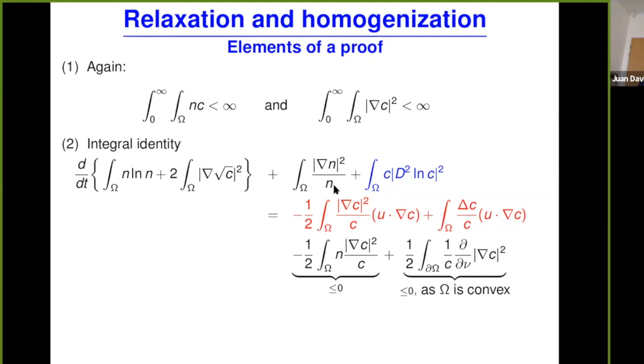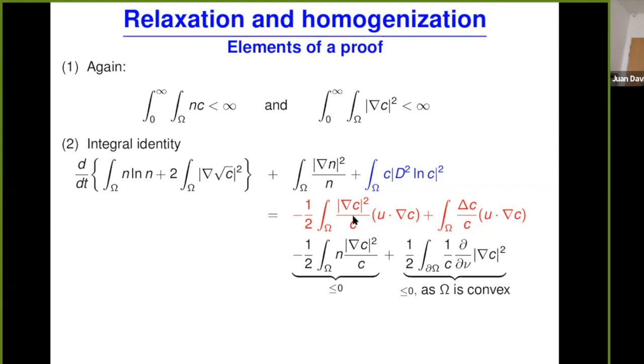But there are other things in the game which make it quite ugly, I would say. The dissipative part contains some good guy here with a gradient n squared over n, but then there is this blue integral here which looks quite unfavorable, I would say. It's a second order thing, but it is of log c only, and then it has a weight c which may degenerate, which may go to 0 when c is 0. So it's not so clear how to make use of it. And it was not 10 years ago, I think.